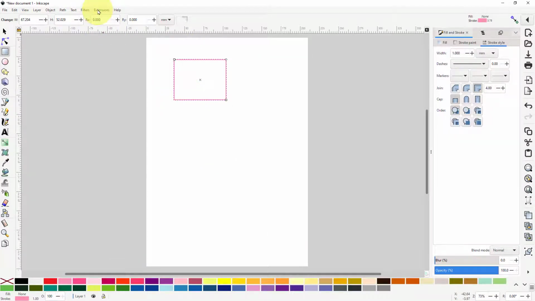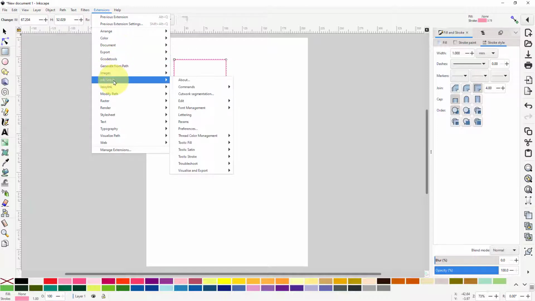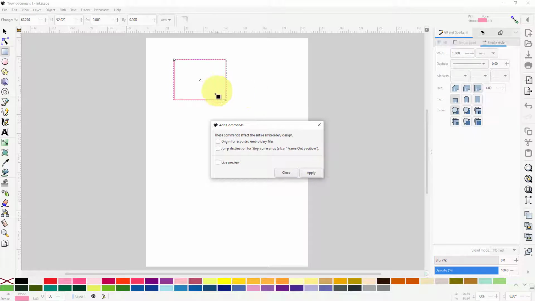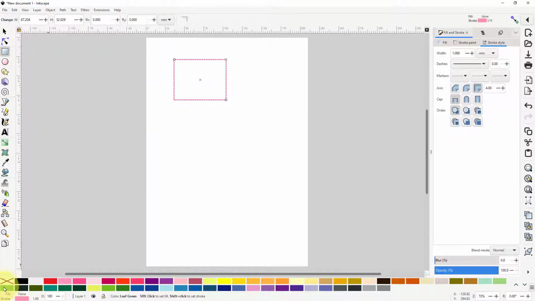Okay, that is that up. Let's see. So the commands, I presume I should close this. I should give it a fill, that's the stroke, and give it a fill.